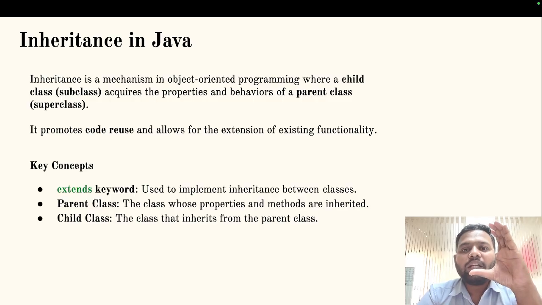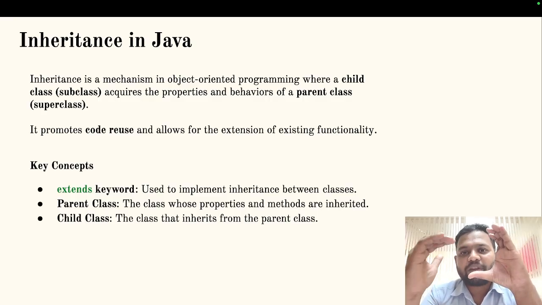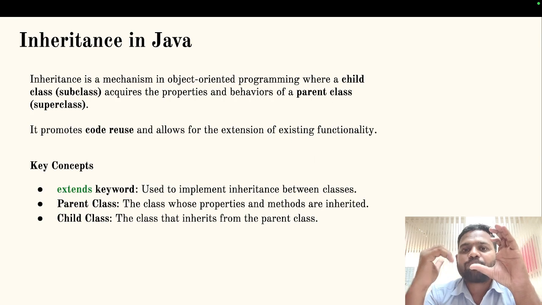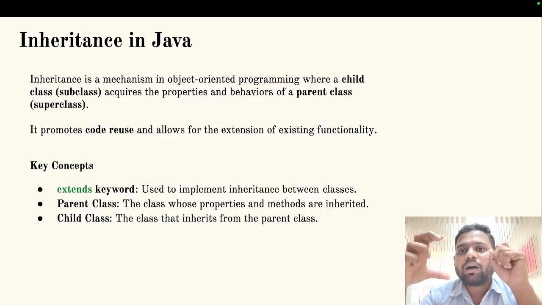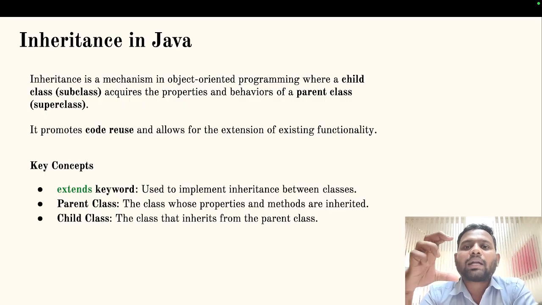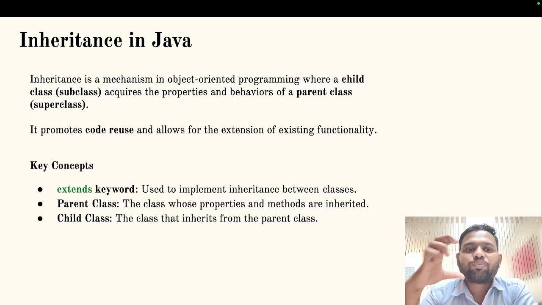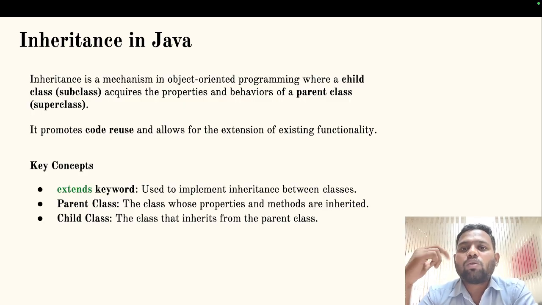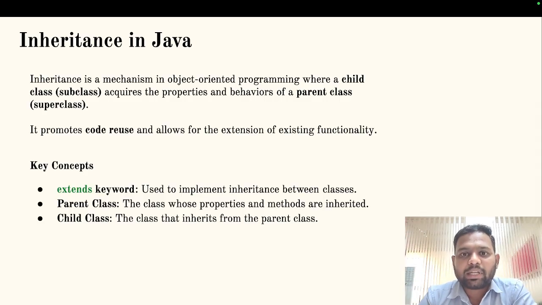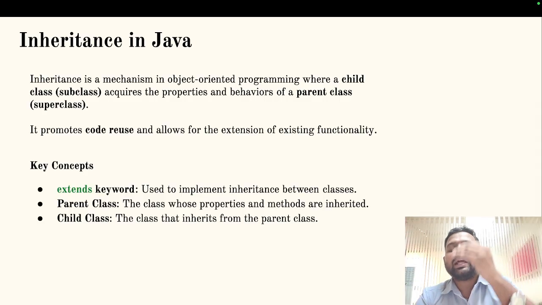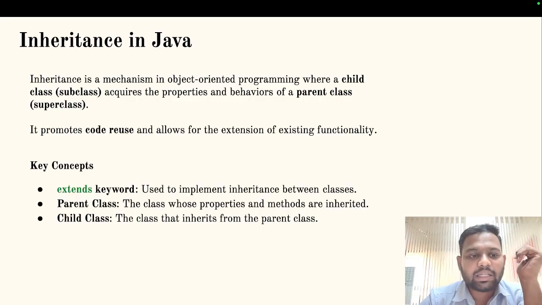Now we need to create another class having the same properties, like manufacturing year, brand, and display info, but we need some more properties. Suppose we need to create a class for Tata, Tata company cars, you know. So the Tata car will have the properties of this car plus its own properties and attributes. This is inheritance, meaning we are deriving some properties from another class. This is called inheritance in Java.